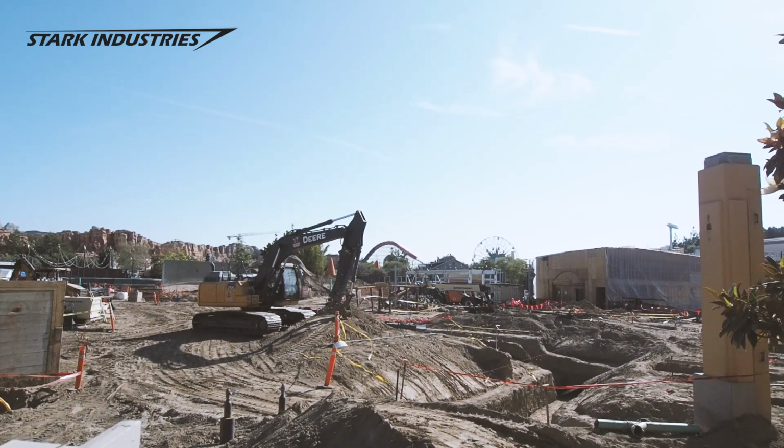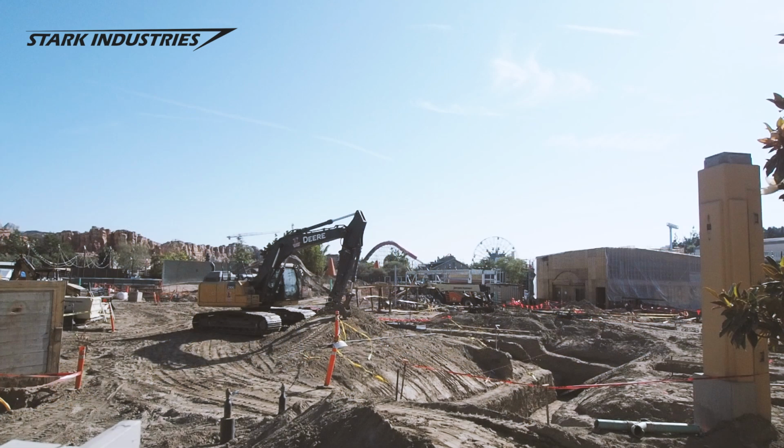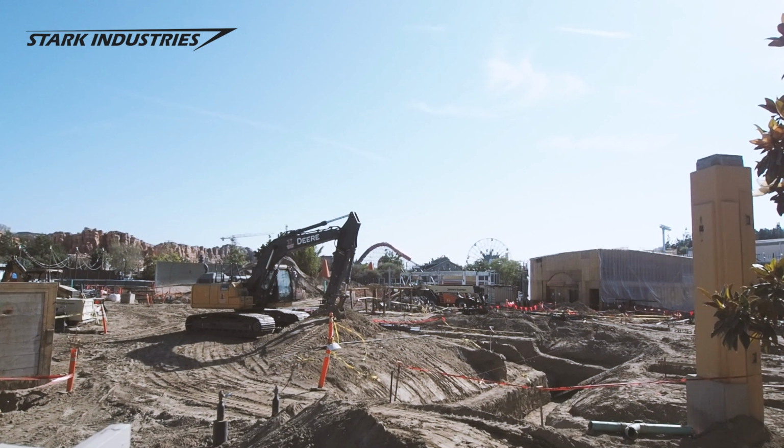And you can see the trench work is just getting deeper and deeper. If we go back one more week, you can see that they were just sort of starting to get in there. They have it all roped off. But a week later, it seems like it's a full-on irrigation system.